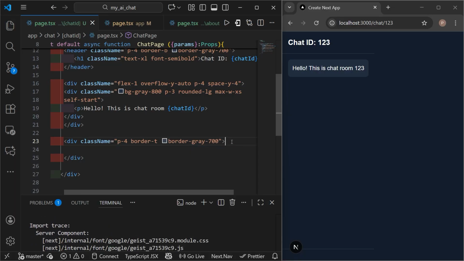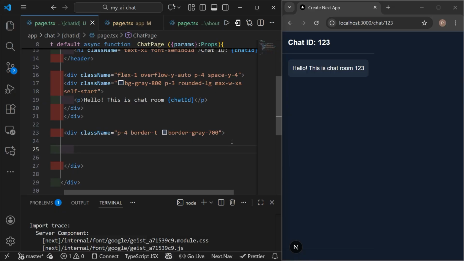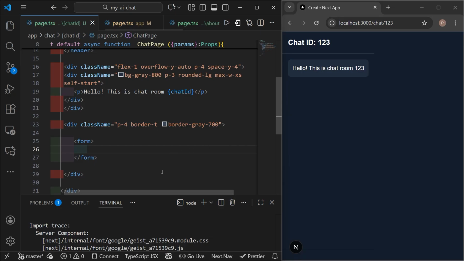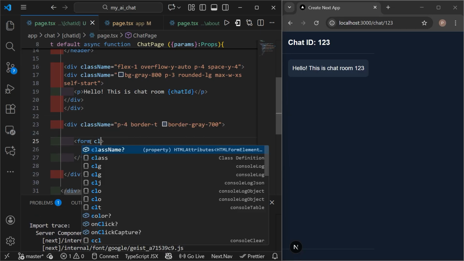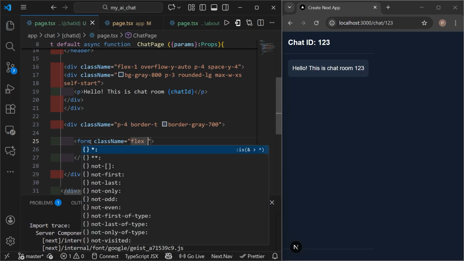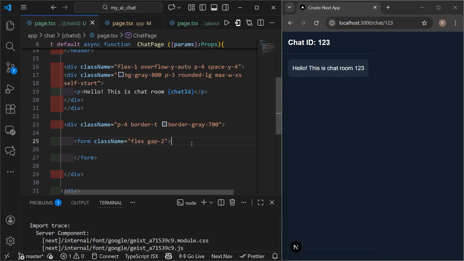Then under this div we are going to create a form which will accept the input, so specify here form, and then specify class name to this form and make it flex, and the gap will be 2 for each element under this form.